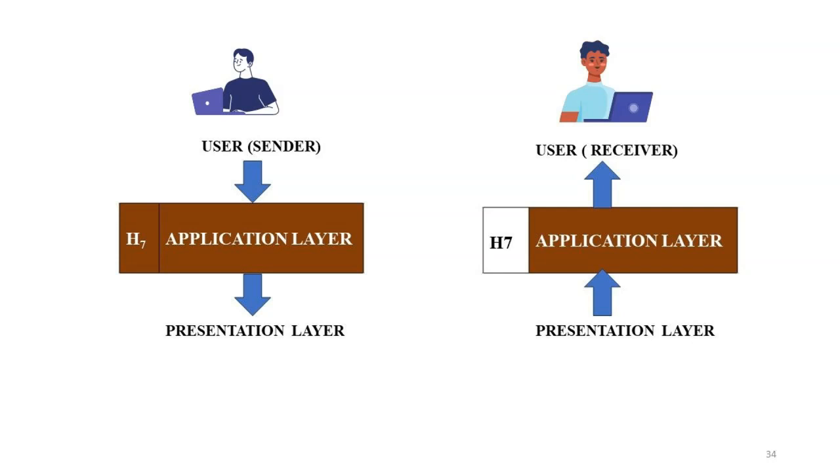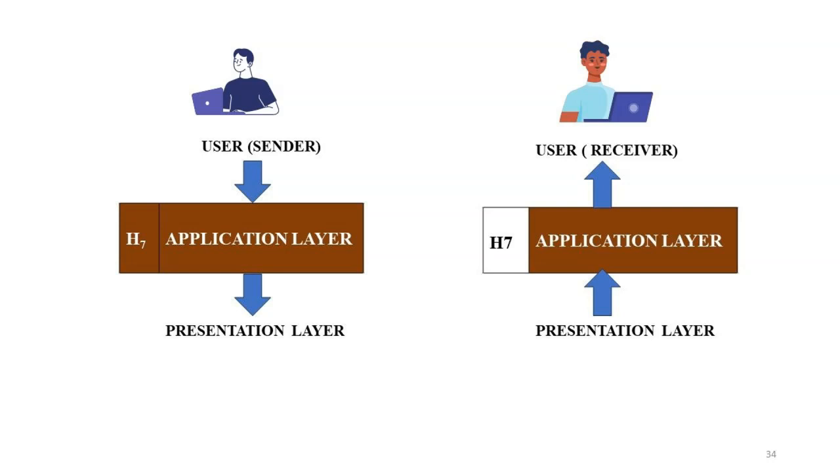We know that the application layer is the topmost layer in the OSI reference model, that is layer number 7. With the help of the application layer, the user can interact with the system. Means the application layer is basically the software version of the terminal through which we can interact with the system. At the sender side, the user sends data to the application layer, and at the receiver side, the application layer sends data to the user. So that is the user interface function of the application layer.